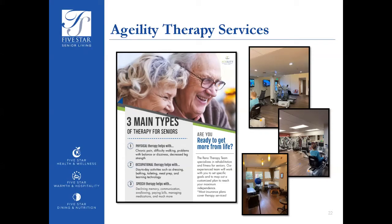Yeah, and you don't have to be a client of the therapy services to use the gym there. Residents are able to go in and hop on a bike or a treadmill whenever they just need to get active. But one of the great things about our building is because it's so large, there are plenty of walking spaces. So inside and out, you get all your exercise.